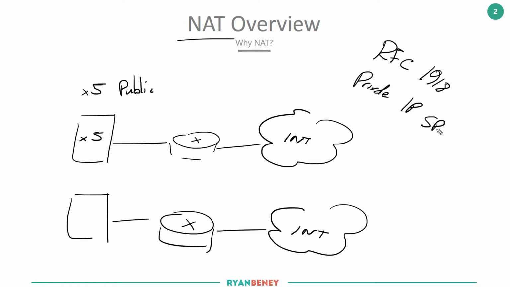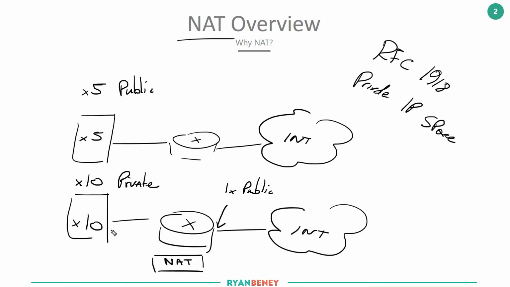So what we did was we had 10 devices on site, and these would actually all individually get a private IP address, and then normally your ISP would give you one public address, and the router would actually run the process of NAT, the network address translation. As traffic comes into the device wanting to go onto the internet, it would perform NAT, and it would use a single public IP for all the devices and services on the internet to communicate back with.